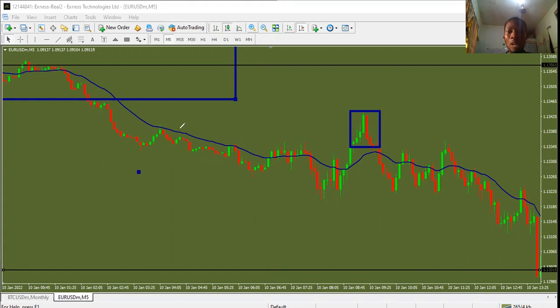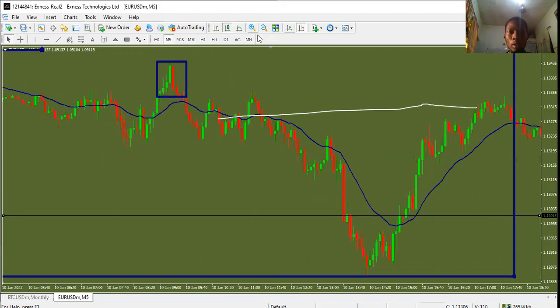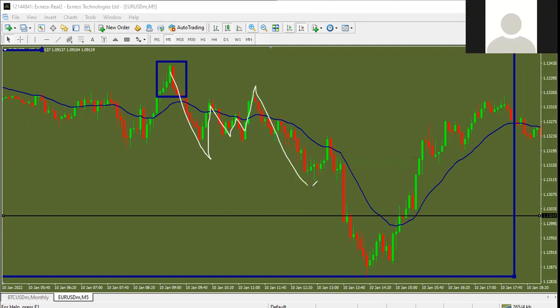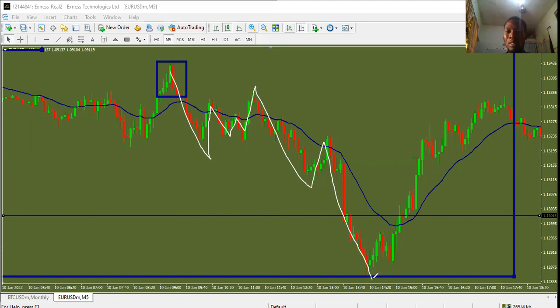So this market structure is still valid. Only that we have a change now. It is now this particular top here. And what did they do? They push price again. From this particular top, they push price down, try to form their market structure, down, down, down. After pushing price, what did they do? They now formed another low, yeah. Come back.